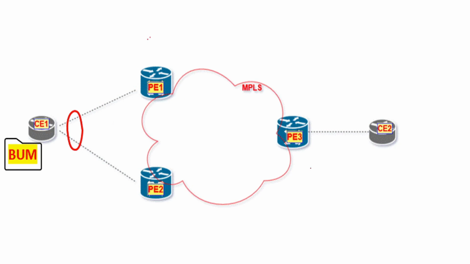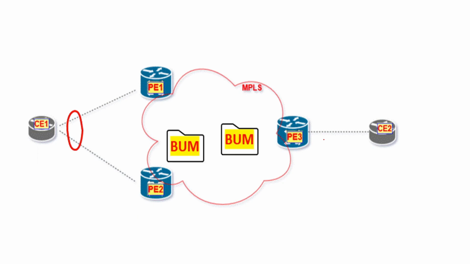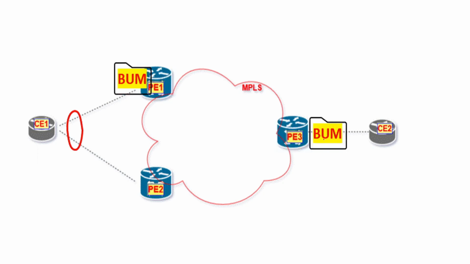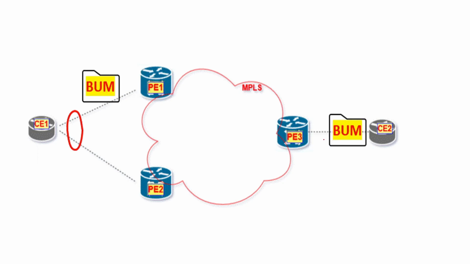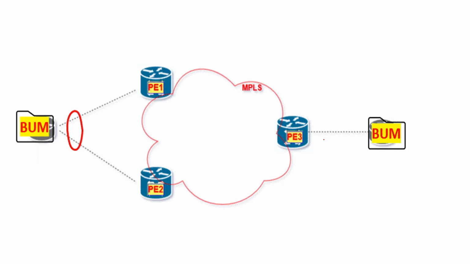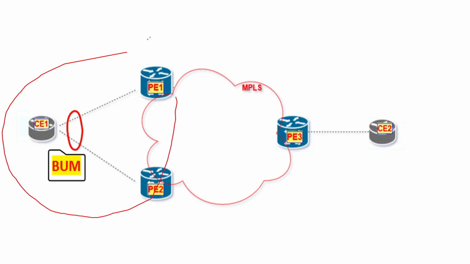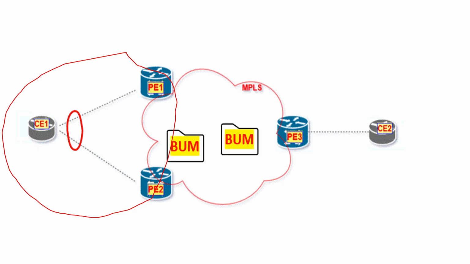So in this scenario, BUM traffic is generated by CE1 and PE2 forwards it towards PE1 by attaching the pseudo wire label and the transport label. Once PE1 gets that, it will forward it back to CE1, because we are working here in the active-active scenario. So CE1 will again replicate that frame towards PE1. In this multi-homing scenario, so many BUM packets will be replicated, and eventually CPU usage will go very high, and this end of the network may go down.